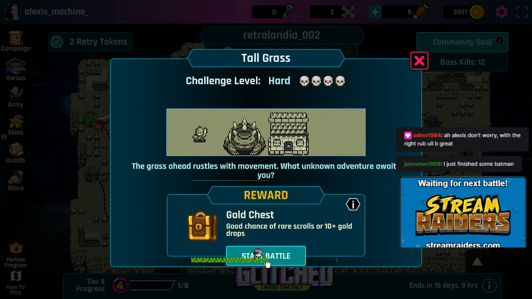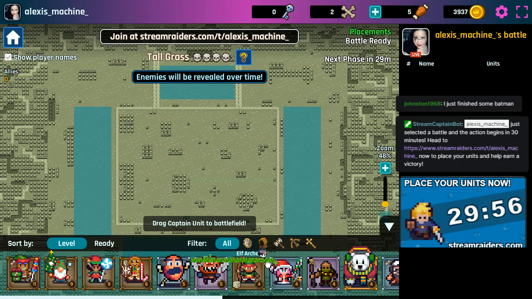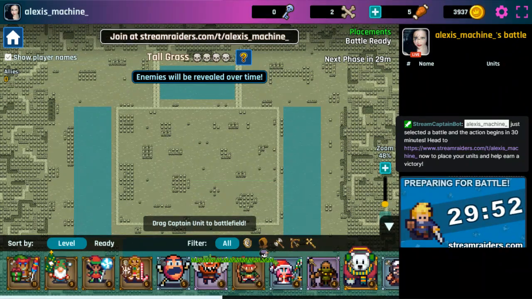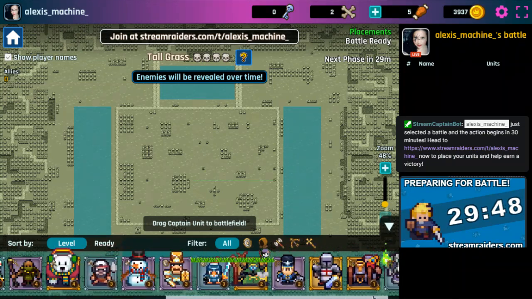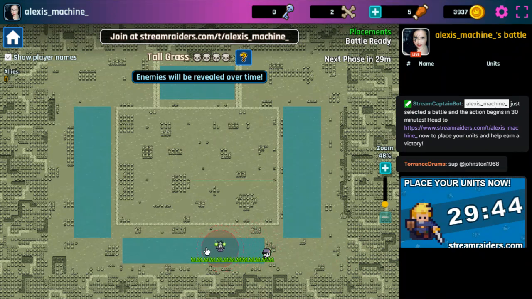All right, let's do this hard battle in the grass. Rare scrolls and gold drops. Skeletara bomber ready. Down. Yes. Last one down.